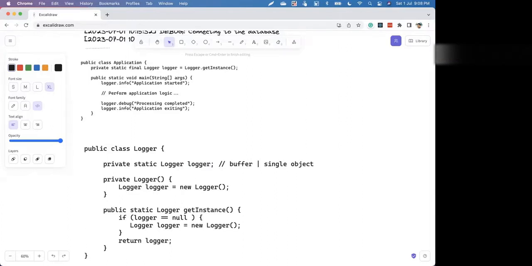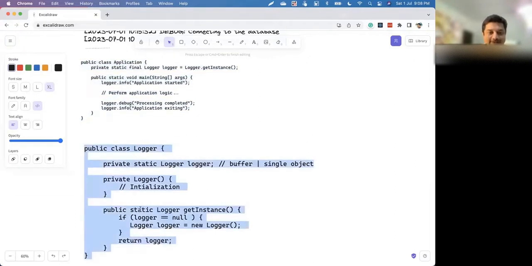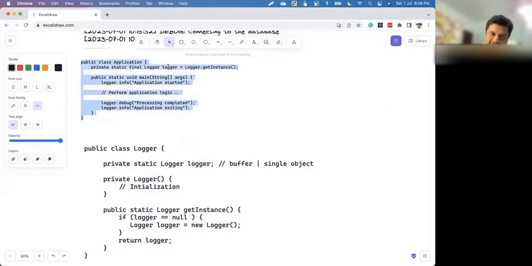Here, logger has to be declared outside the if block, right? And see this method I'm calling here: final Logger logger = Logger.getInstance. See, this is static, so you can call it. getInstance returns a logger. You store this in logger and you use it to log the information. Right?